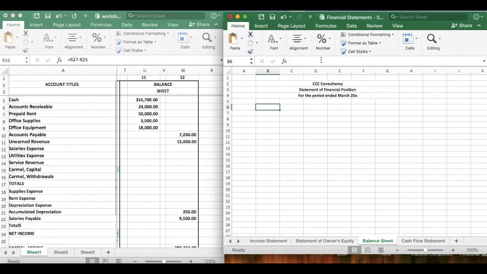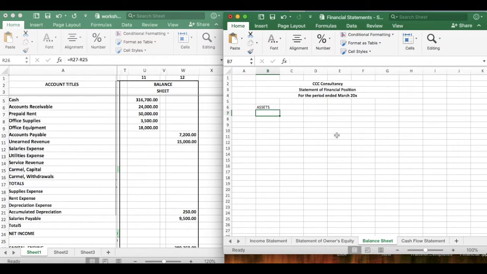Okay, so now we label this first as assets. And take note that we should arrange our assets based on liquidity. If this is a long problem, since this is just a comprehensive illustrative problem, still very simple, we usually separate the current and non-current assets. But for the purpose of this problem, we will not separate, but we will arrange them according to liquidity.